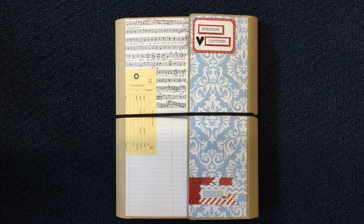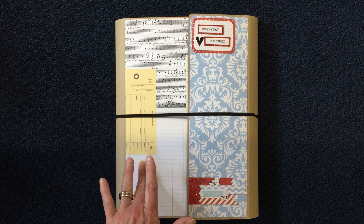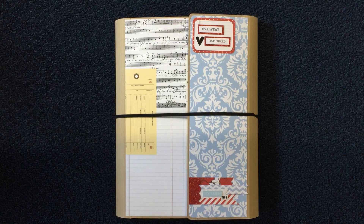I created the folio myself. One of the reasons I did that is because I wasn't able to get a hold of any folios in my area, so I had to figure out how to do it myself. I gathered a bunch of supplies including tags, a variety of envelopes, and some file folders. Then I picked my paper collection, which is the Teresa Collins Stationery Noted line, along with all the embellishments, and started decorating. This is what I ended up coming up with.